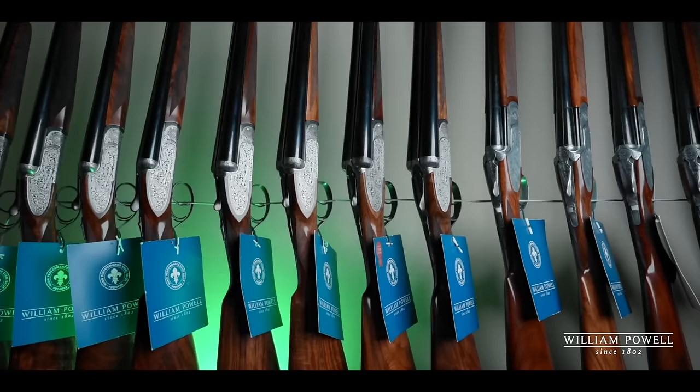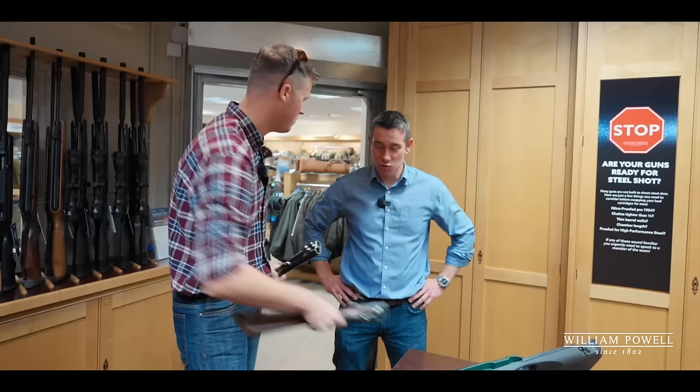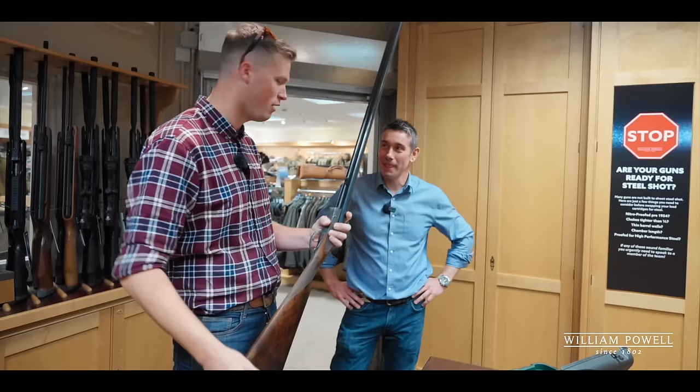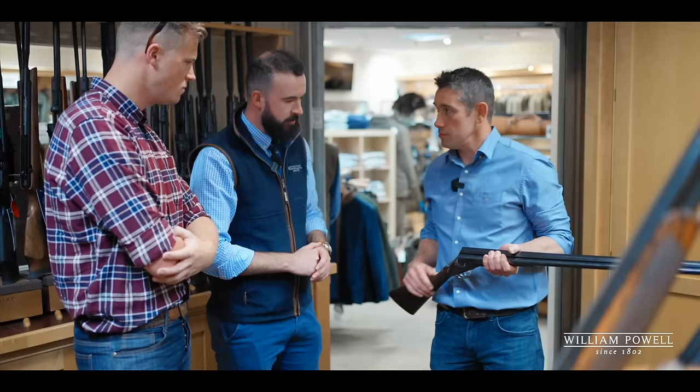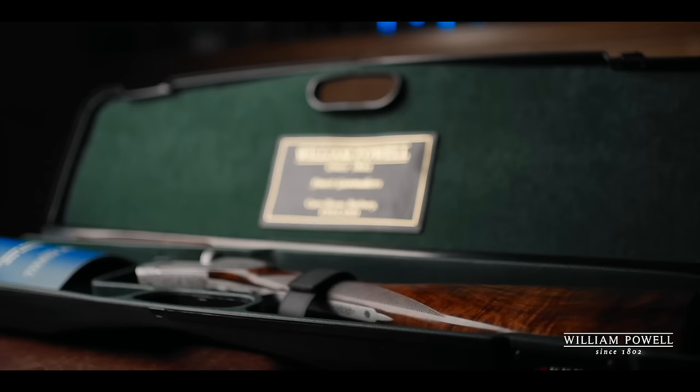I shoot a range of game, lots of walked up, shot with a side by side since I was 18. Have an over and under but just love the way they handle. I mean that's totally fair enough — you're just more of an adult than I am. More of a gen, perhaps a little older. Can I customise this gun? Definitely. The customisation options are pretty limitless: engraving, barrel length, choking, gun fit.